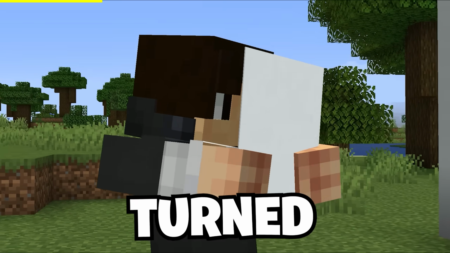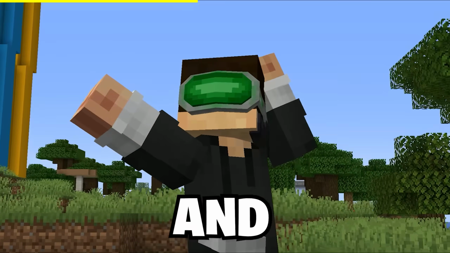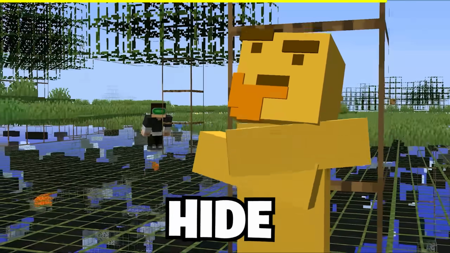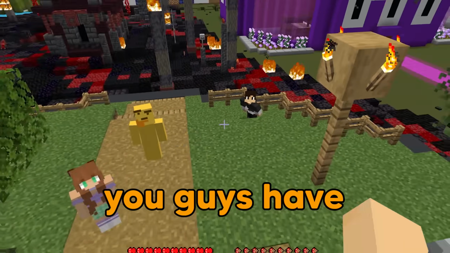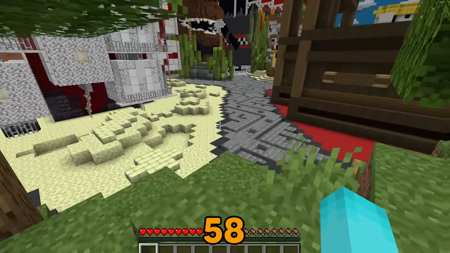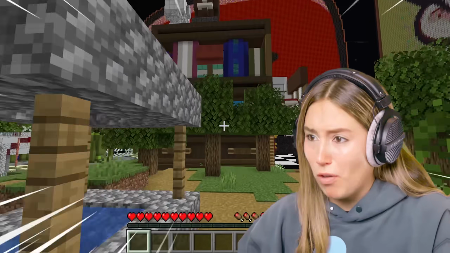in Minecraft gets turned into powerful items and abilities, and I'm using them to defeat my friends at hide and seek. Hide and seek? You guys have 60 seconds to hide. 60, wait, already? 59, go. 58, oh my 57. Gosh, quick, go. Run, where do we go?